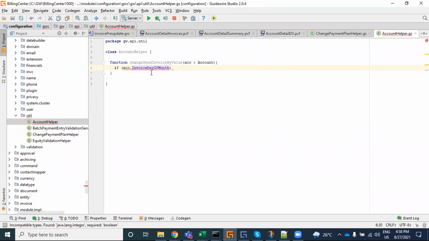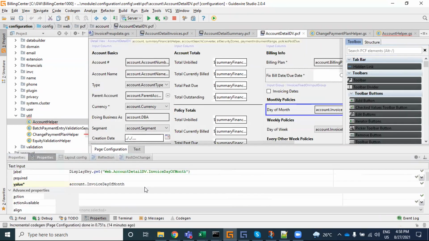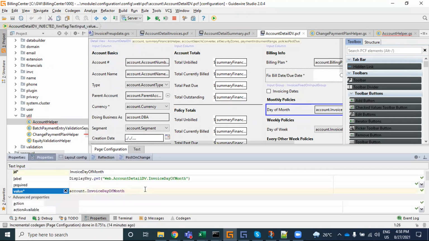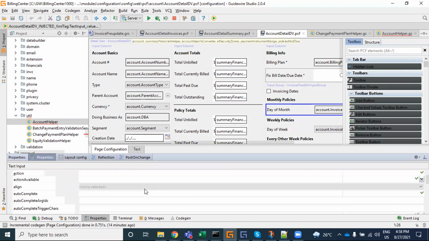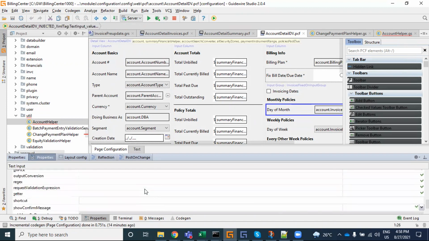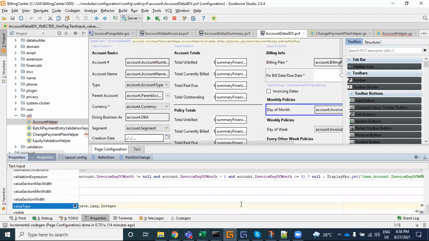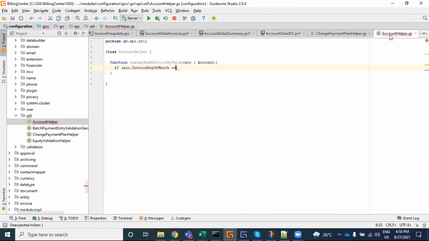Copy this one. Account dot invoice day of month equal. And what is the type of this one? You can check from PCF or from the column also. Go to your PCF, check the value type. Scroll down, the type you can see at the last: integer. This is type integer, so it's okay, you can compare that.